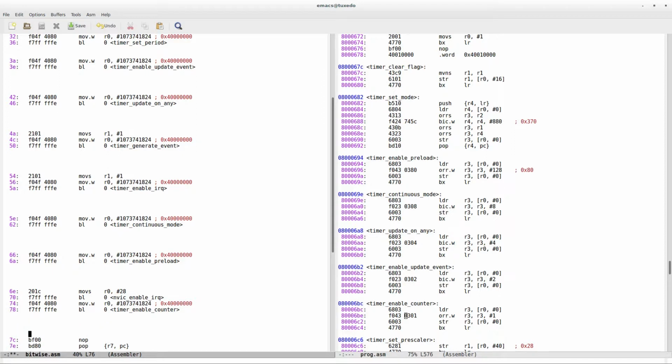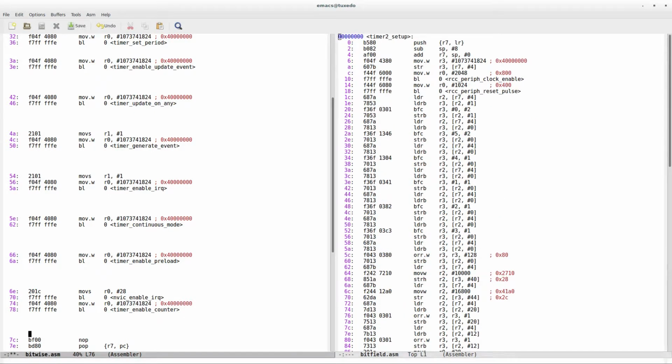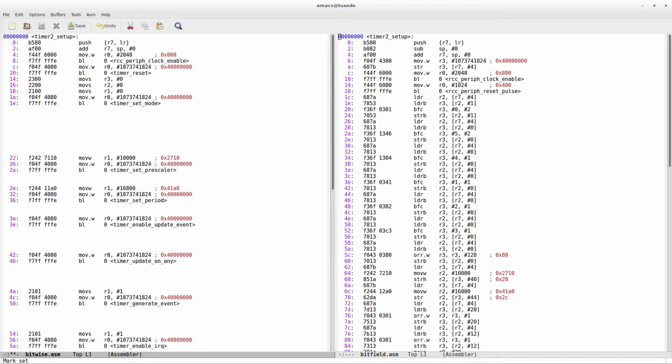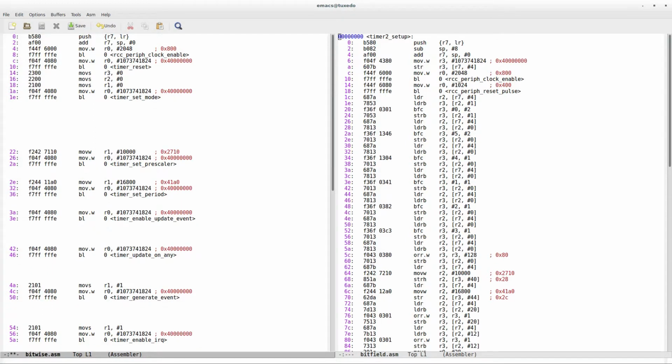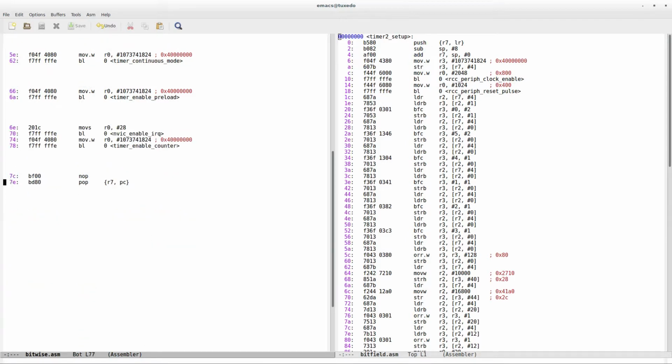So now, getting back to the Bitwise version, if I get rid of the first line, including all the function calls and all the returns, that's 77 instructions.